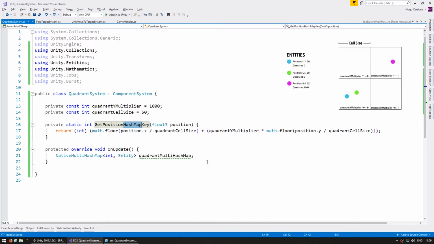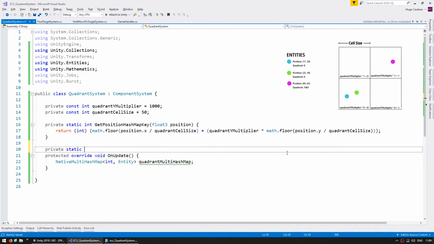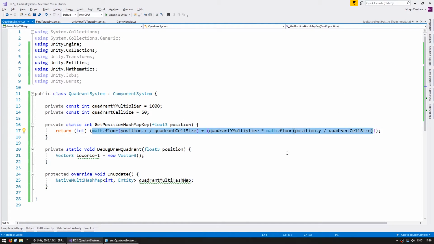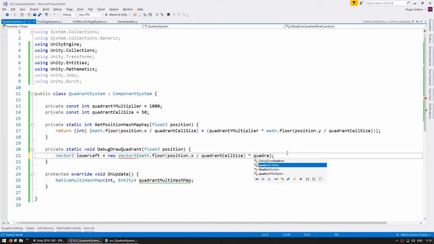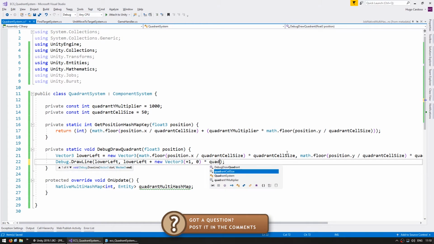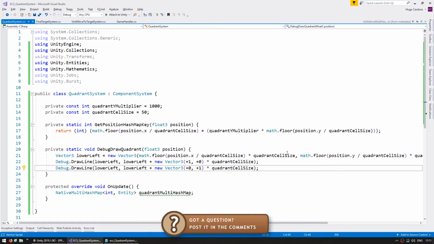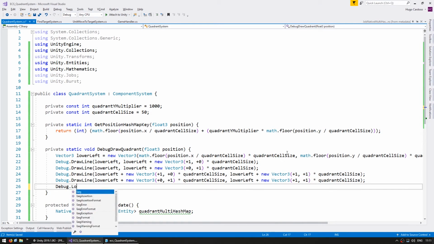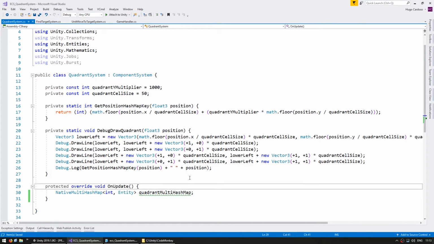Now, in order to visually see this, let's make a nice debug function to draw each quadrant. Okay, so here it is.